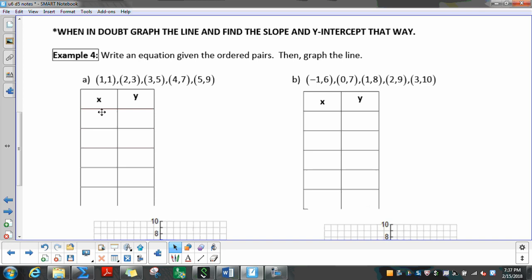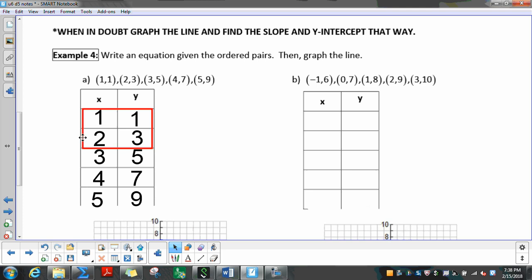So we're going to go ahead and write the ordered pairs out: 2, 3, 3, 5, 4, 7, and 5, 9. Okay? So step 1 was to pick 2 points and write your slope. This could differ from person to person, like which 2 points. It doesn't matter. You could pick the top and the bottom, the middle ones, it's up to you. What I ended up doing was just picking the first two, since it didn't matter. And those were the smallest numbers, so it would be easier math, in my mind at least.